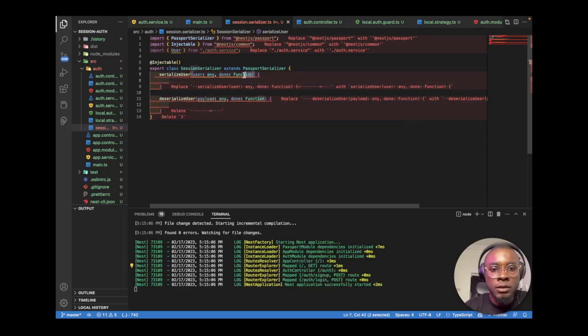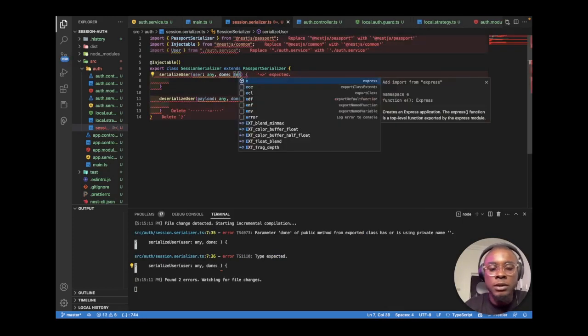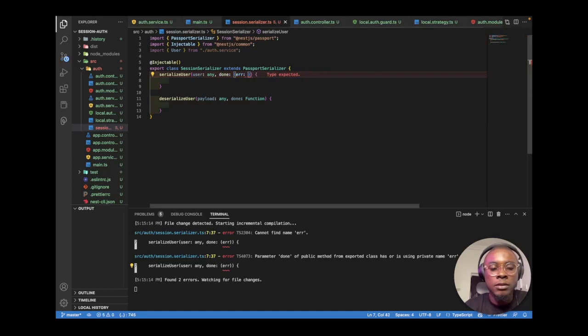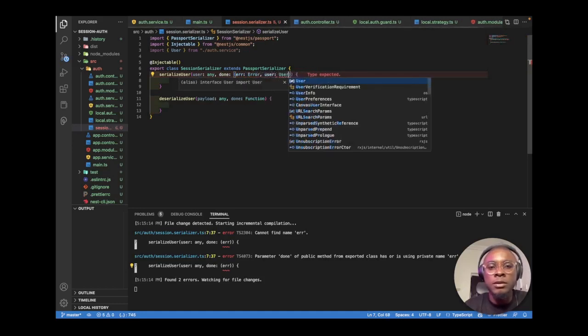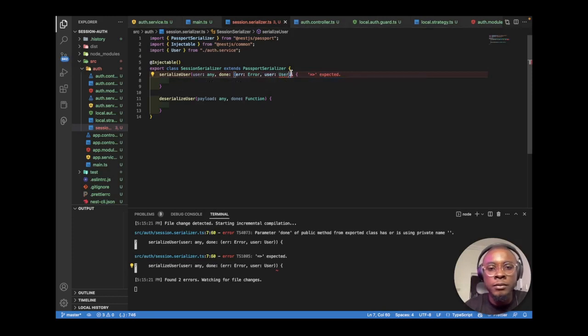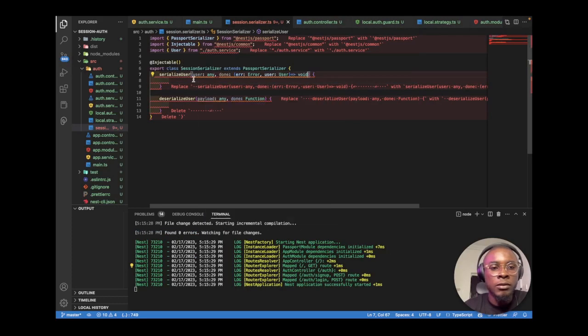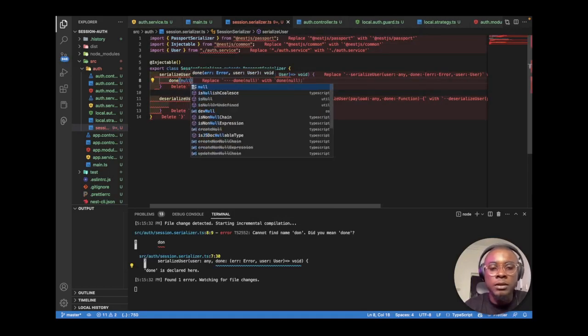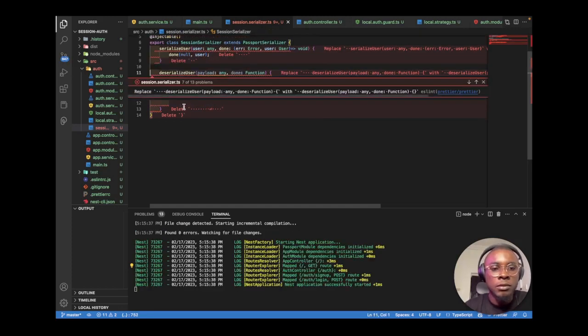So let's tweak this a little bit. Here we're going to take in the error, just of type Error, and then user, just of user instance. So it's an arrow function, returning nothing. Then here we're going to call done, passing null and user. Then back to the deserializer.